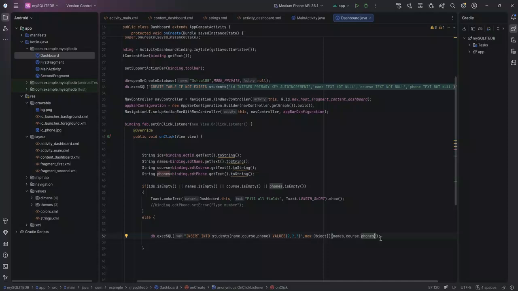So if we have succeeded in inserting, then we can just toast some message on the screen telling the user data has been inserted successfully.